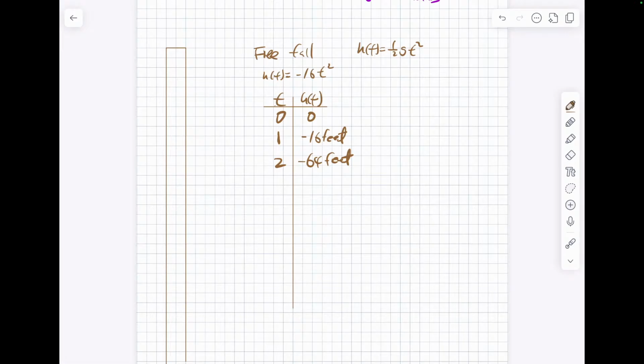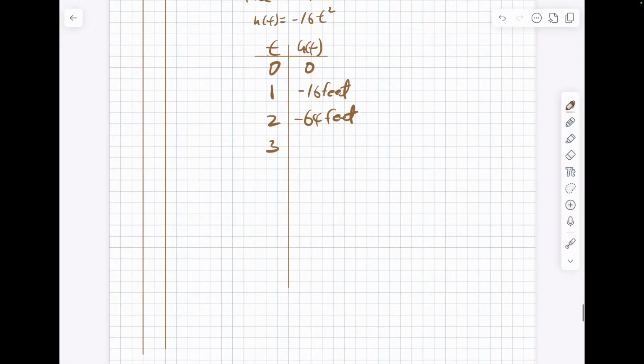So that's like the 6th floor. Now the chance of survival of that is probably like 10%. You're probably going to be dead 90% of the time from the 6th floor. I mean, if you learn how to fall, maybe you might survive, but I don't know if you can survive 64 feet, which is 2 seconds.